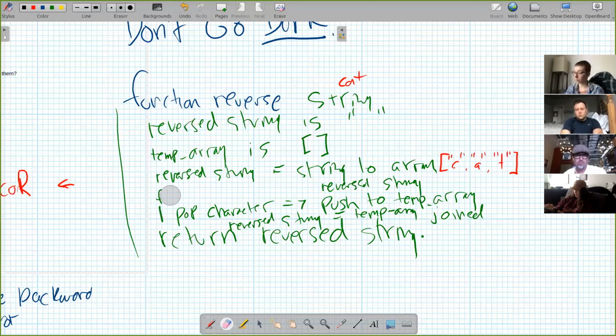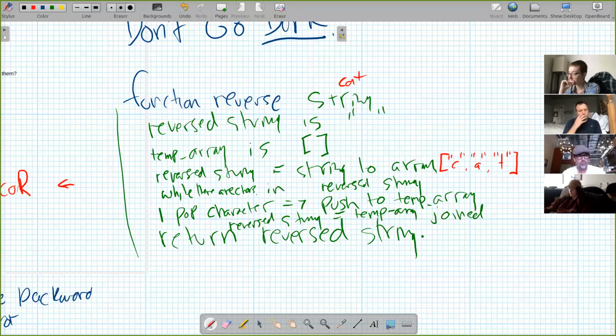I'll say while there are characters in the string. While there are chars in reverse string, then I want to pop the character and push it to a temp array.